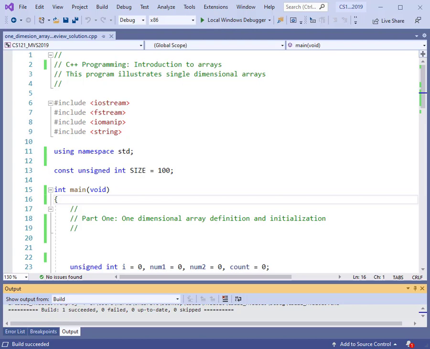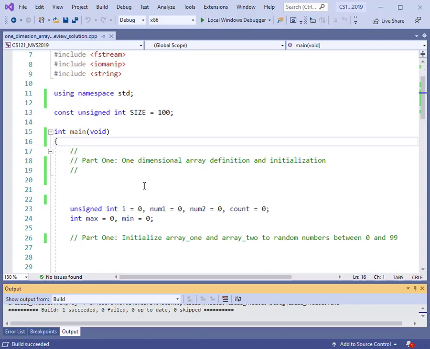Using a unique variable for every item in your program can only take you so far. What if we have an example where we need to have 100 different integer values representing different things, or we have a dozen different floats that represent different things? Well, fortunately, the C++ language, as with all other languages, has the ability to declare a variable and give it a dimension, and you only have to declare the variable one time, but it can hold as many numbers as you want. The only restriction is that everything within this thing called an array has to be the same type. So in this video, we will look at one-dimensional arrays.